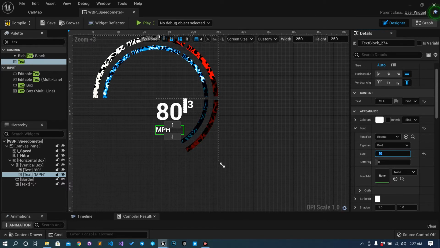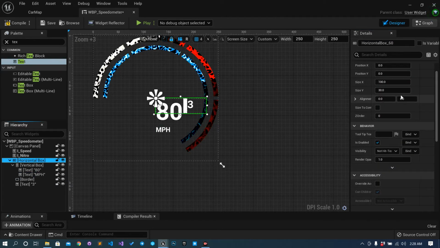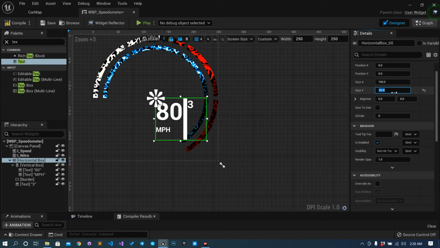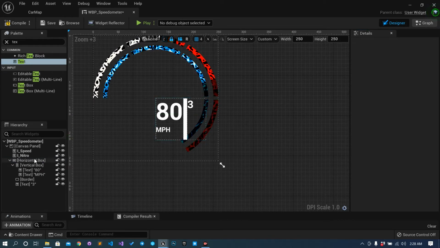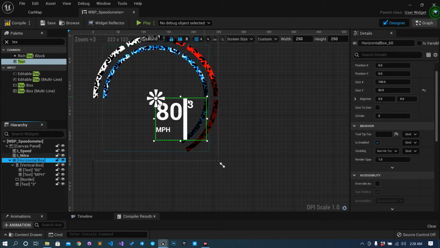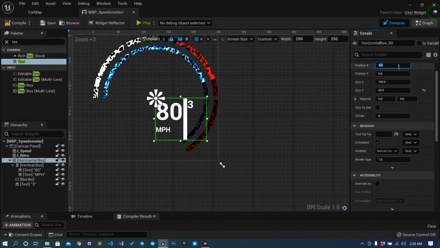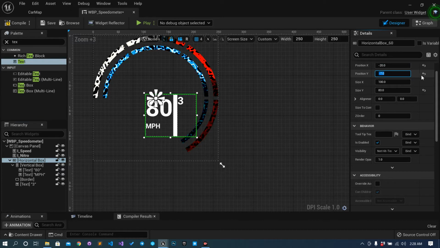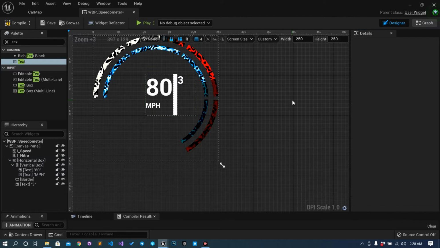And for the horizontal box size, for the x I will just keep it at 100. For the y I will just increase it to 82 or 83. Now I will just move it up like minus 20 maybe, and minus 7. Nope, and just put 0.5 here.